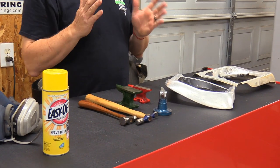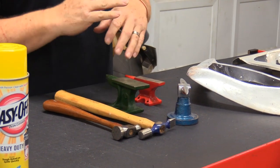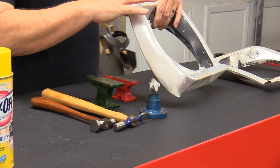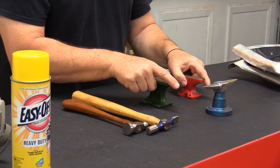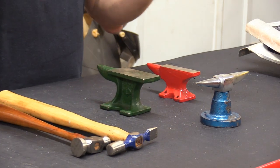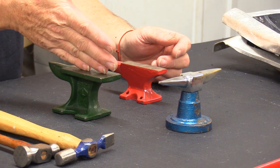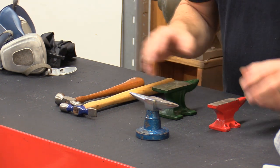Some of the tools you're going to use when you're working on trim stuff: if it's a grill or on the front of a car, nine chances out of ten you're going to have some rock dings and dents in the headlight door. I have already worked this particular headlight door a little bit. Some of these things you will use a lot and some of them you won't use much at all. All three of these little bitty anvils I got from Eastwood years and years ago. I find myself not getting involved with the anvils as much as I am with my hammers.